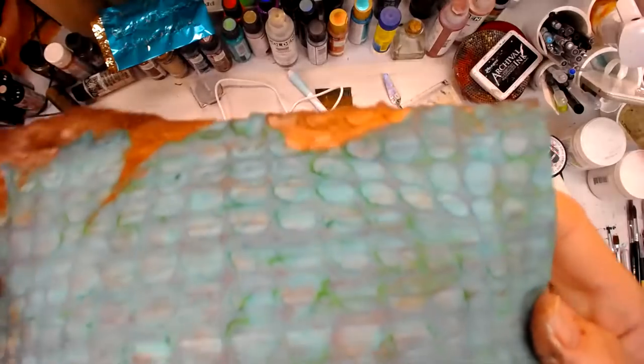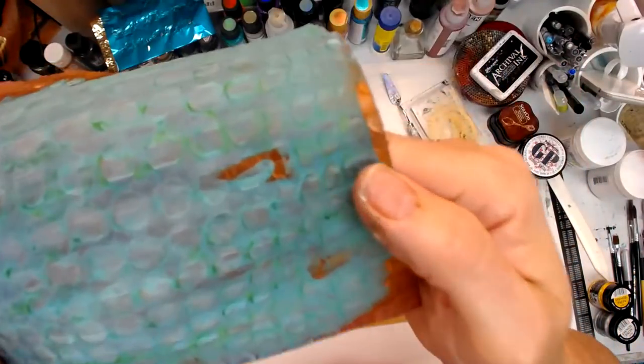Right, and how bright the copper is when it shows through. There's a couple bits I missed over here, but that'll look interesting.